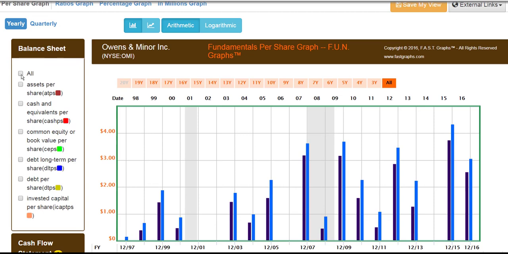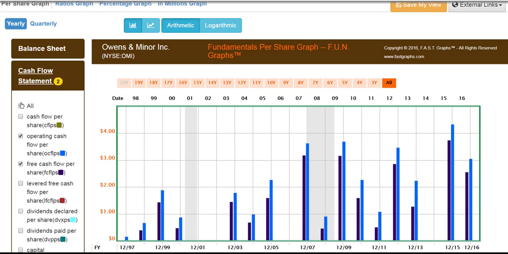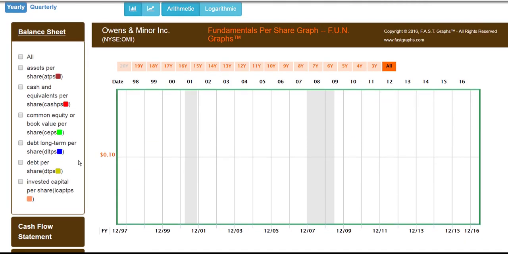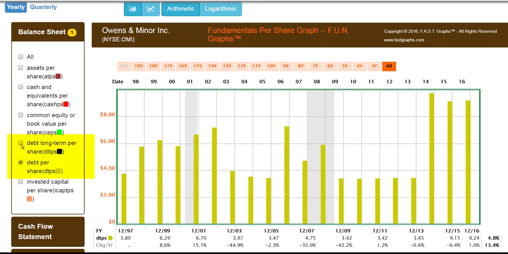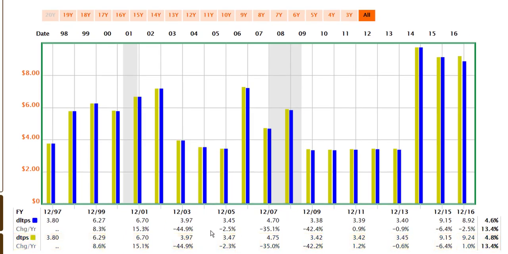Now, there are some other issues that I'm not going to get into in the context of this video. But if I look at the balance sheet, for example, one of the things I'm concerned about is debt. And the debt ratio right now is about 47%. But let's analyze their history of debt. So I've got long-term debt and total debt here being graphed. And what you see is this company does have a history of taking on debt and then reducing that debt and then taking it on and reducing it.